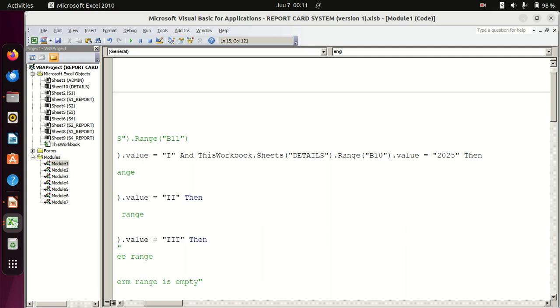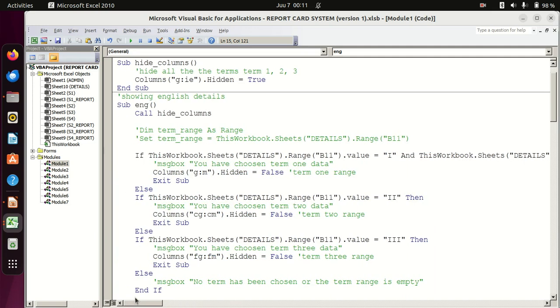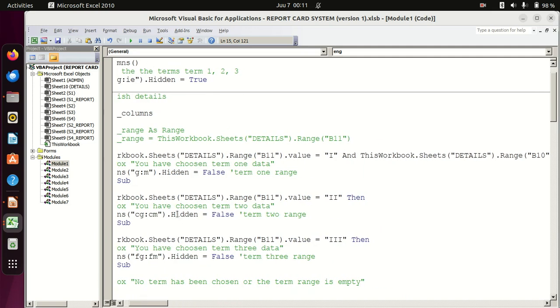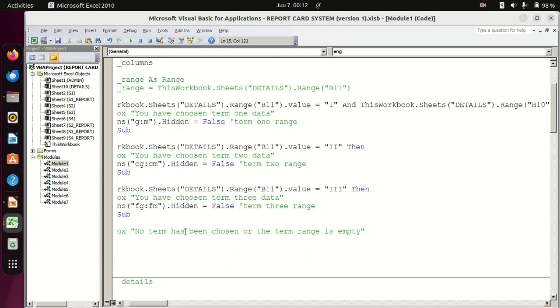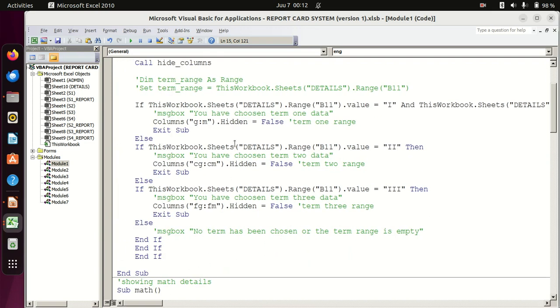Then what should we do? We should minimize this range, so which means we shall also come and say this range also, and this workbook dot range that equals 2025, such that we shall also go and add 2026. We define a term, we define a year, we define a term, we define a year, and we define the range we need it to display, something like this. Meanwhile, it is dropping in my background, just in case the sound is not clear. I will apologize, but we shall proceed.